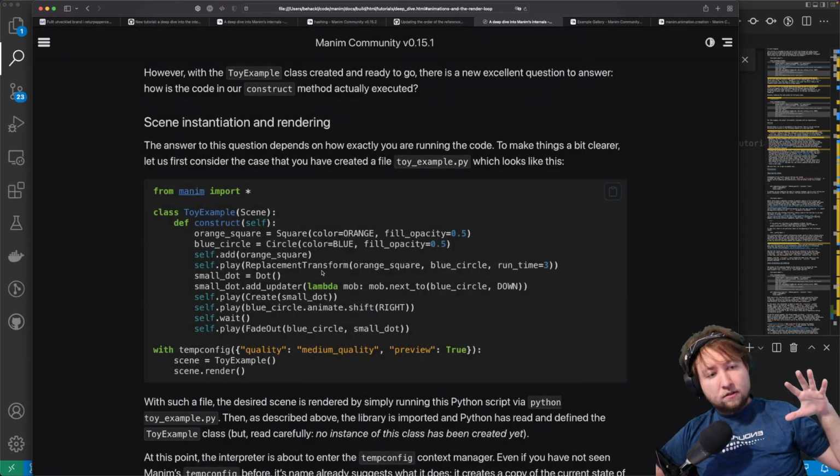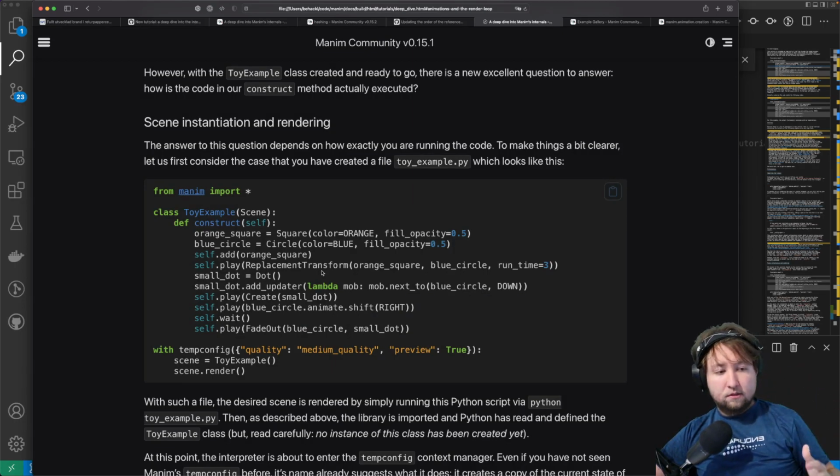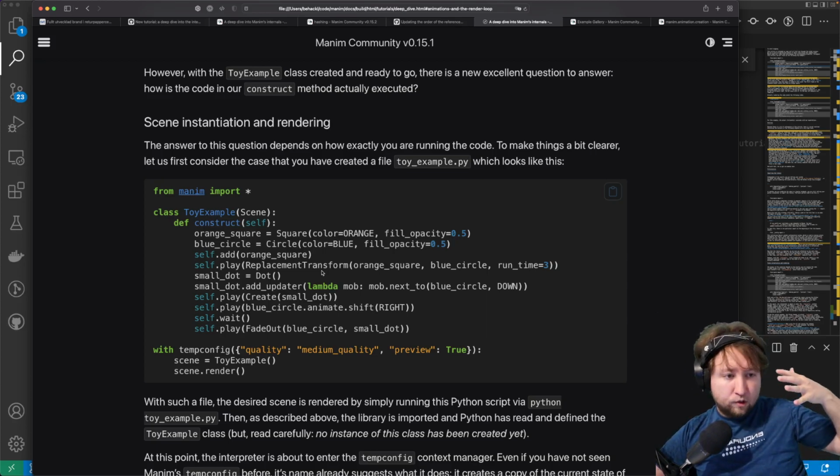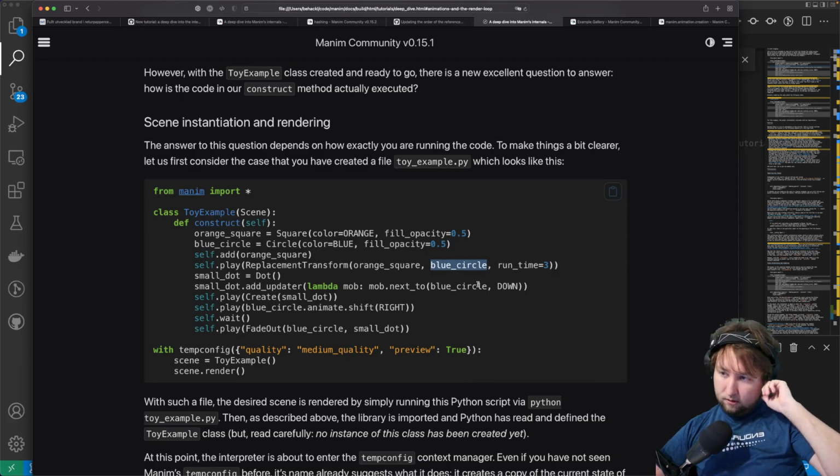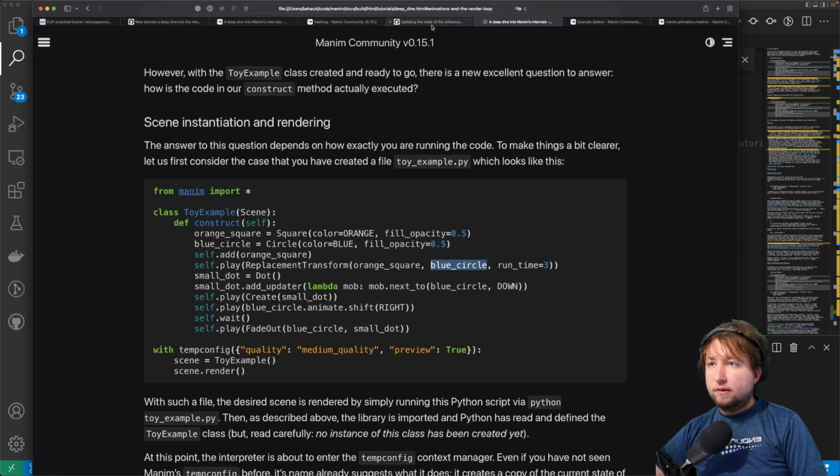So all of the things that I've just described in this generic setting also happen for our concrete toy example, but nothing exciting happens there. We do use the caching system. We have not produced a corresponding frame before, so we do need to render. So we basically skip all of the weird side things and we just head into it. I should say what happens here. The orange square is not added to the scene again because it already is part of the scene. The blue circle is not the object that's bound to the animation, so it's not yet added to the scene. And that's all of the things that I should say right now.